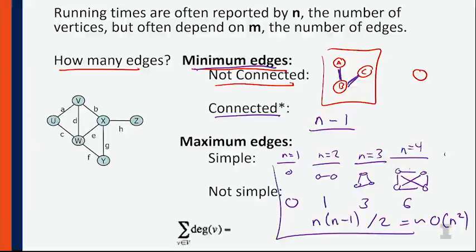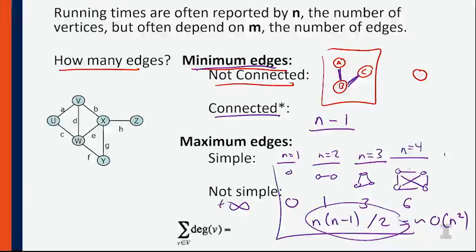So for every single node, we're going to have edges out to every other node. So n being the nodes itself, it's going to connect to every other node, n minus 1 other nodes. But we know that only half those edges can exist, because you're not going to have an edge from A to B and B to A, so we divide that total by 2. This is exactly what we found. We found n times n minus 1 over 2 is the number of edges in a connected graph.